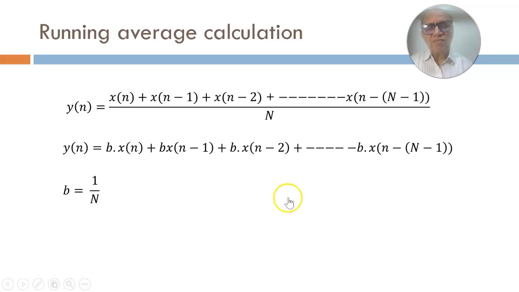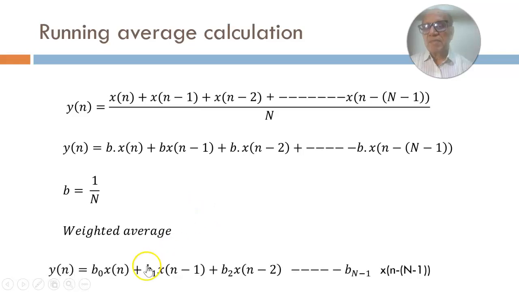But in general, you will be able to build a better filter by using a weighted average. We'll see later on how the values of the weighted average are calculated. But right now, let me just give you a more general equation for the filter for the output in terms of the input. So when you write the weighted average, the more general equation is that all coefficients are different. So you can get B0 into Xn plus B1 into Xn minus 1 plus B2 into Xn minus 2 and so on.